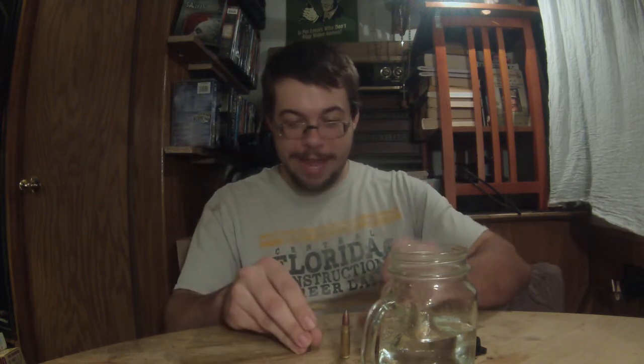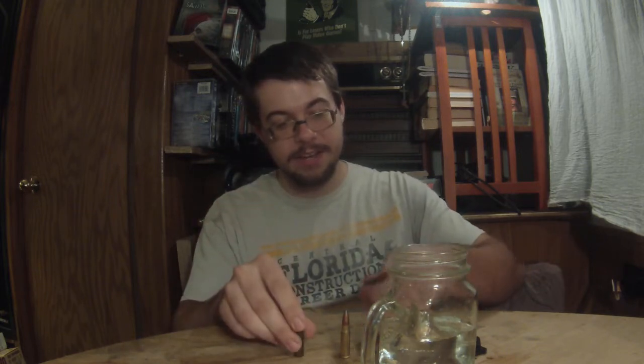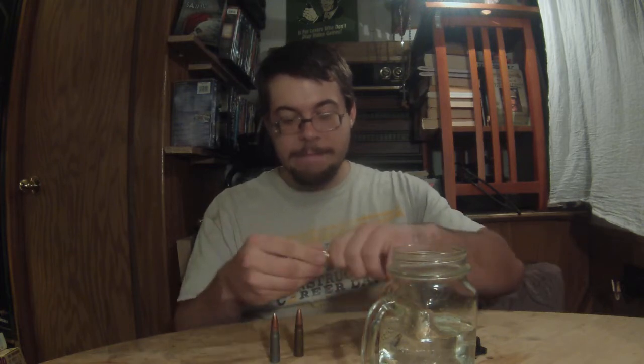I was going to do this anyway because I thought that it would be really interesting to experiment with it. I'm fairly certain that none of this is going to be usable anymore. This is live ammunition, fireable ammunition. I've actually fired ammunition from the lots of which I got this stuff from. I think this was from a surplus can. This is just Tula ammo. And this was from one of those surplus cans that came from, I think, China, back whenever you could get 7.62 by 39 real cheap from them. So, this stuff will fire if I stuck it into an AK-47 and fired it. But we're going to go ahead and stick it into water instead.